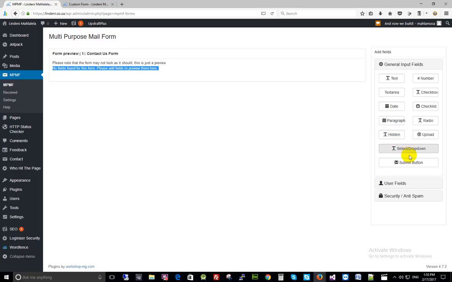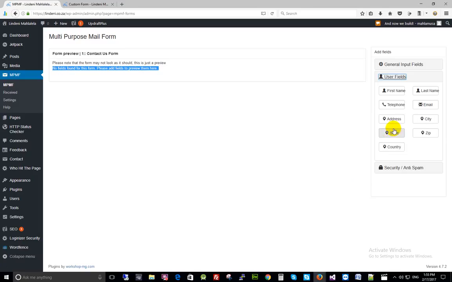You can create a select or a drop down list. You can add a custom submit button if you don't want to use the default one. If you don't add a submit button, the plugin will automatically add one. So now we have user fields which we will use in this section to add to our custom form. These fields can be used for, let's say you want to collect billing or user address, something like that.